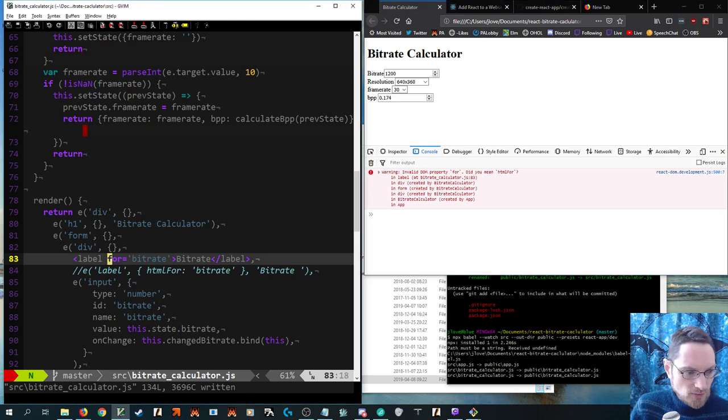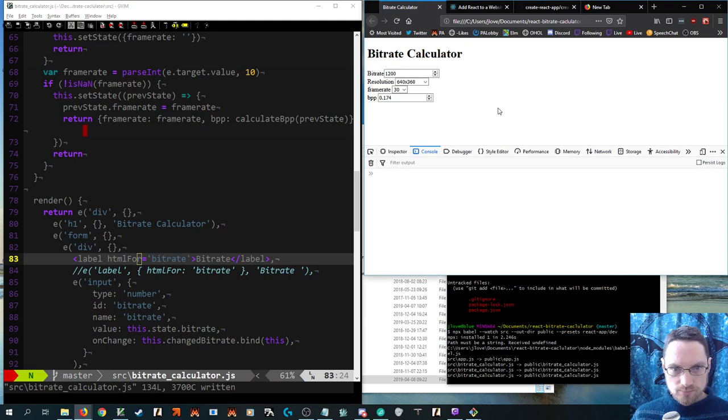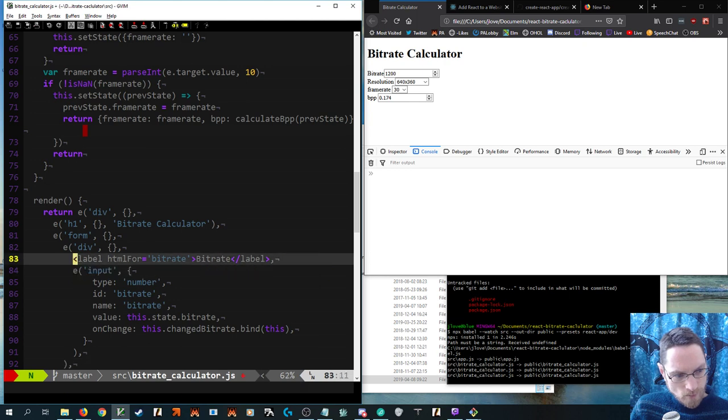Oh, okay, so we do have to use HTML4 here. I did lose the space I snuck in there. Maybe we'll deal with that after this. So right now we're still in this parent tag.